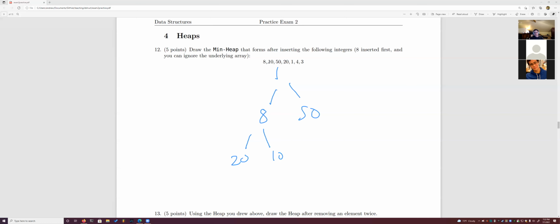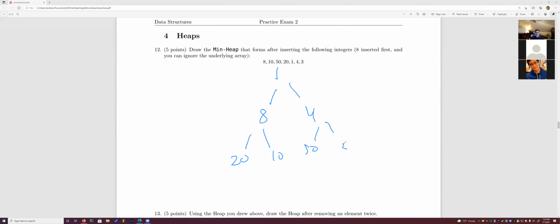Next. So we did 8, 10, 50, 20, and now 4 is less than 50, so we need to swap those two. Okay. 4 is less than 50. I just found something out I can do. So 4 goes here, and 50 goes here. And 50. So they've swapped. Now 4 is greater than 1. It is heavier than 1, so it's not going to bubble any further.